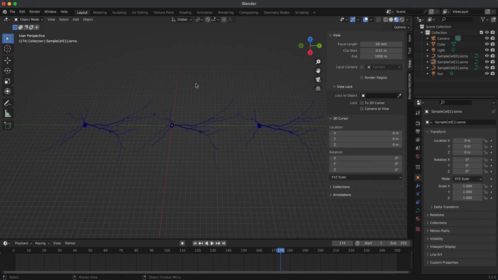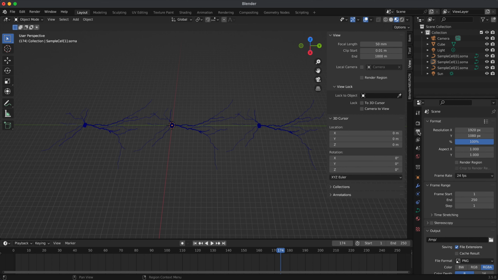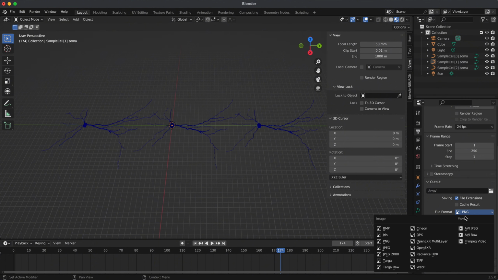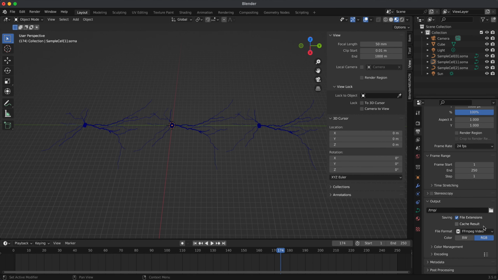To render a video, you'd go to Render and then Render Animation. But first I have to set the output or select how the video will be saved. To do that, go to the Output Properties tab, which you can find on the right here, and then scroll down to Output, and select the file format. Switch it from PNG, which it is by default, to one of the video formats. I use FFmpeg video. And then select a location on your device for the file. I'm just going to send that to my Documents folder, and I'll name it Render1.